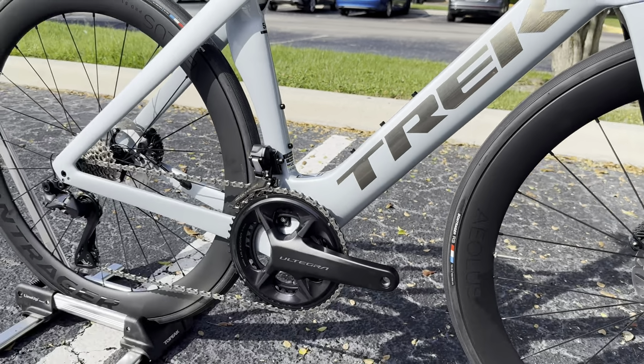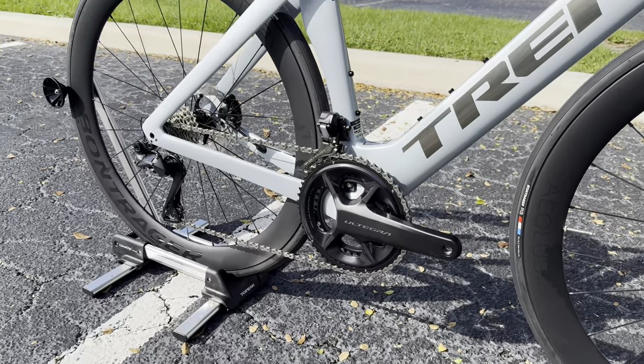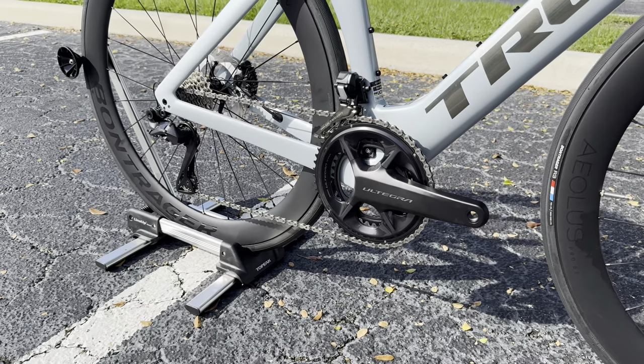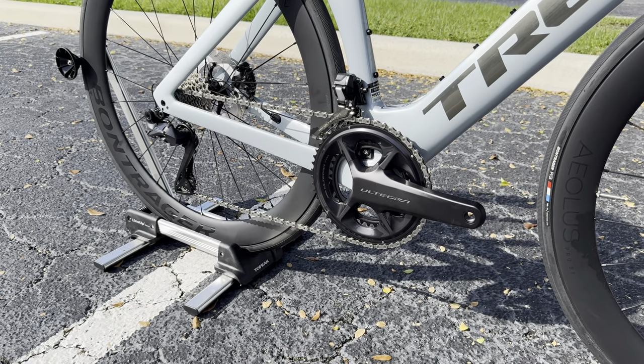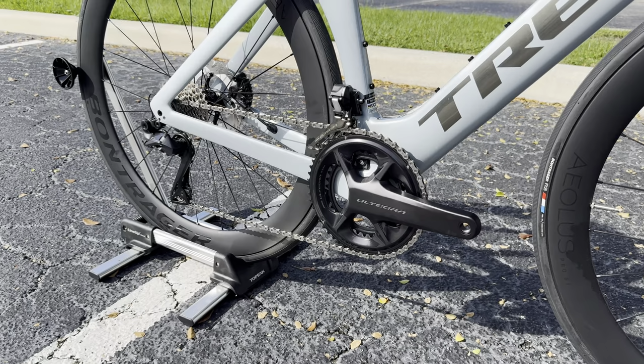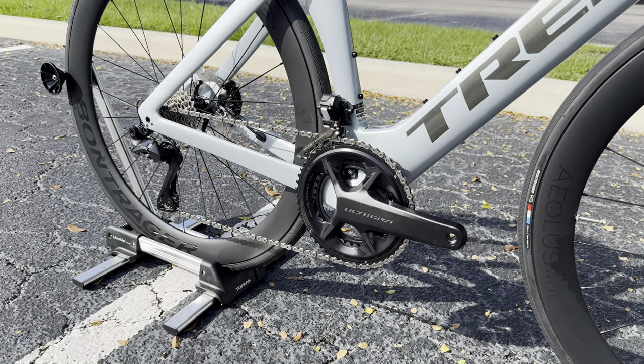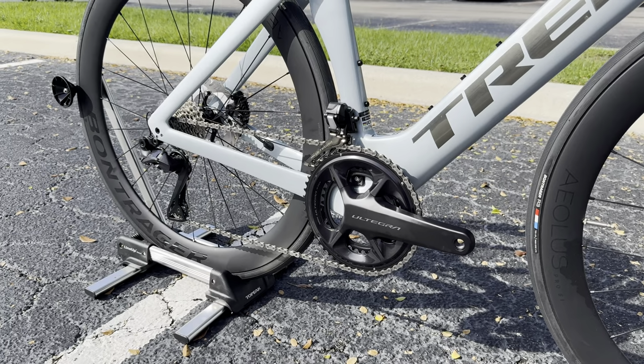Very good looking bike. And for the group you get on there, an Ultegra groupset, you don't see Ultegra groupsets on bikes unless they're at least $8,000 to $9,000, pretty much from any mainstream brand. So to get Trek with a new Madone, with a new warranty, with a new everything, that is a really good deal for that bicycle.